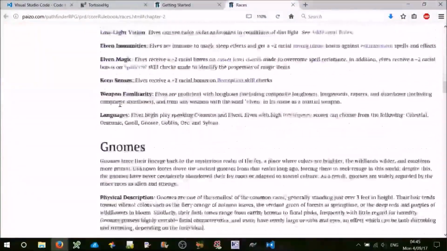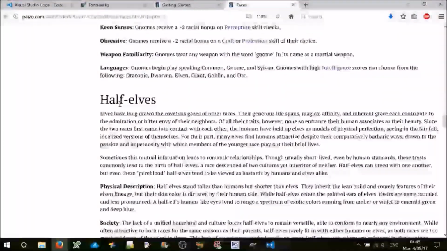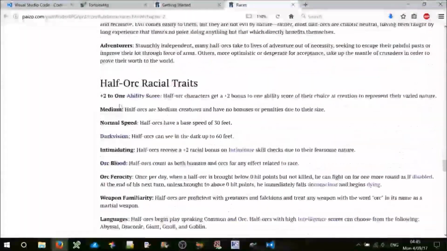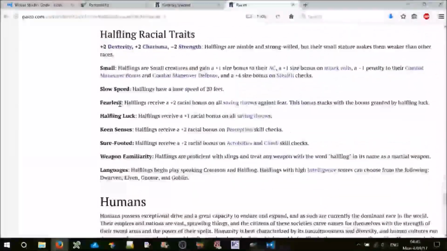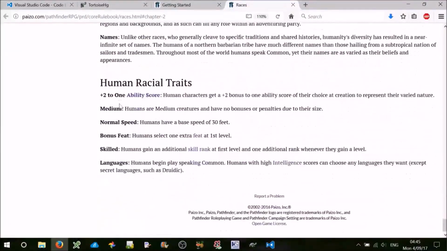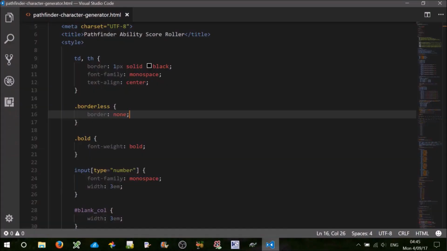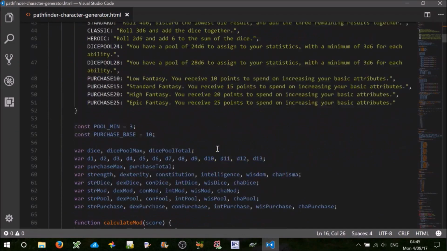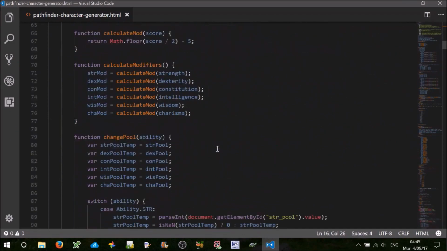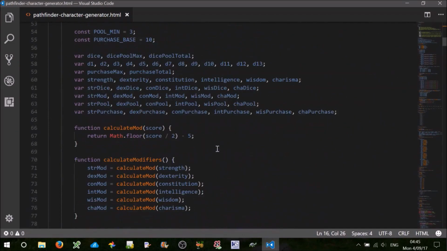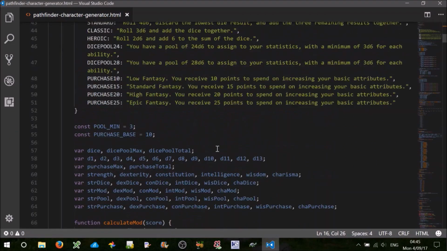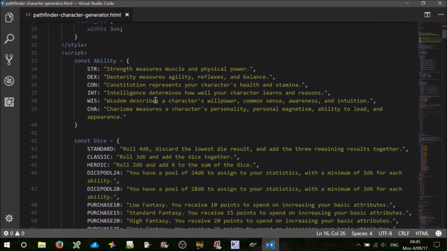Elves, with all their traits, gnomes, half-elves, half-orcs, halflings, humans, lots of H races, and that's it. And they've all got their different varied traits. First step though, what I'd like to do, because we'll be using lots of data in this, the races have lots of different traits and languages and weapons and all the rest of it, let's go ahead and set up what we'll be doing. So remember we're doing this style to set up an enum.